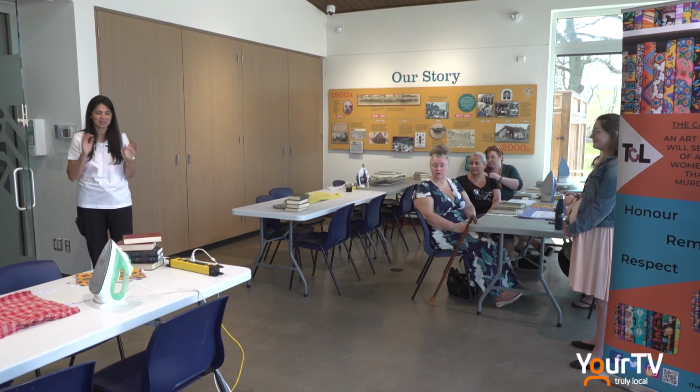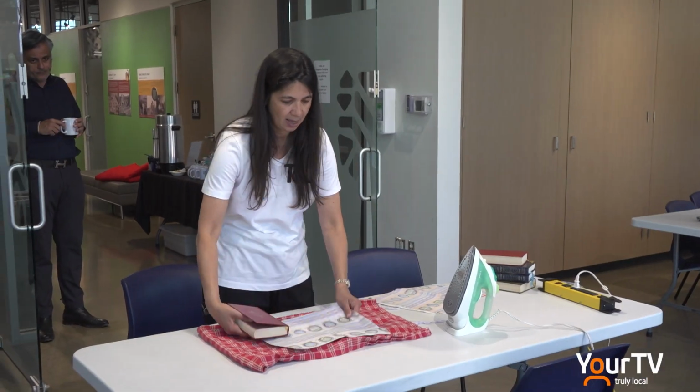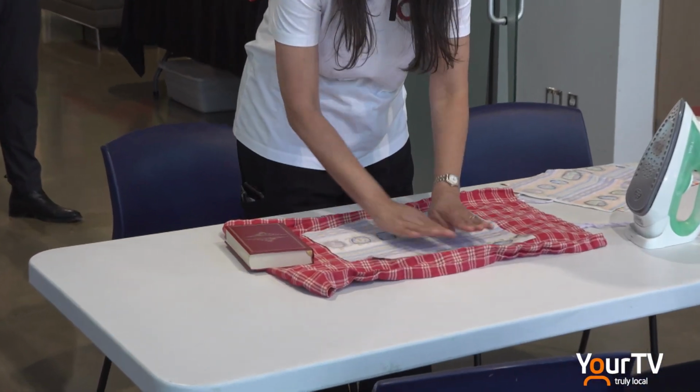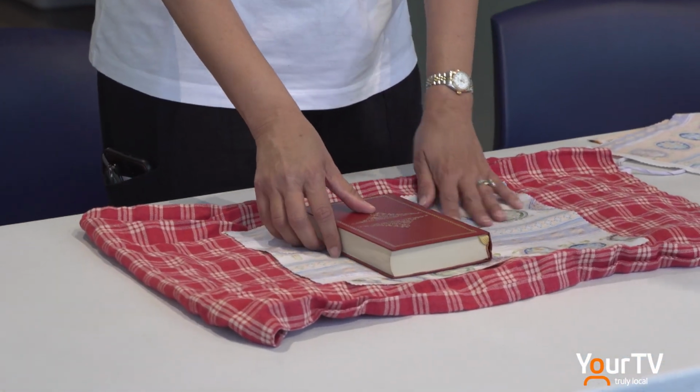I think for anybody that moves to a country, I think to understand first how Canada came about and what it used to be called, Turtle Island, for instance, and also the history and the injustices that exist even to today within this country. I think it's very important that we understand, because only through understanding and conversation will we be able to affect any positive change in the future.